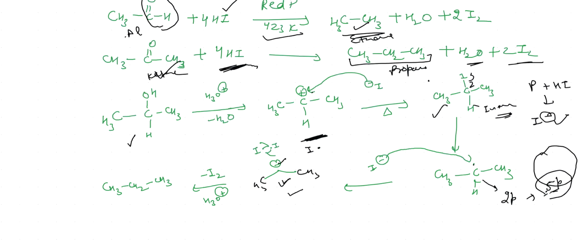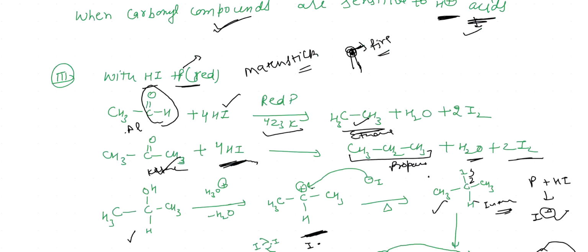In this reaction H positive is also produced, as the source of H positive is HI, as we are using hydrogen iodide. It is also known as hydroiodic acid. So finally you will get the product as alkane. So this is the mechanism by which you will get alkane as a final product. So this is the one different reaction in which the reagent used is red phosphorus and HI. So today we are done with our reduction reactions.